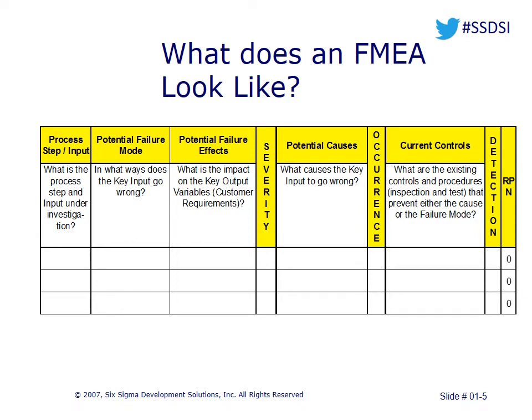And that's a key concept right there. Not only how have they failed, but how can they fail? That turns the FMEA from a reactive tool, by looking at only how they have failed, into a proactive tool by asking how these inputs can fail. They may not have failed that way, but there's a potential for them to fail in a certain scenario.